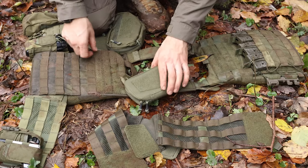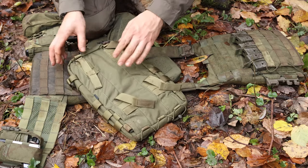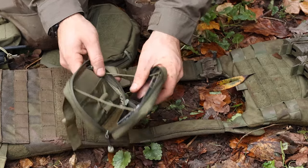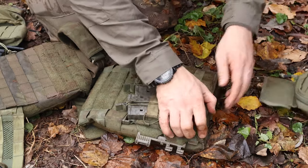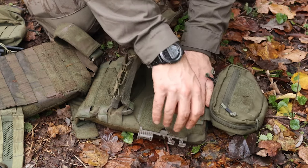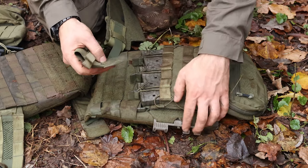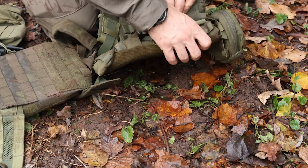Now time for the other additional equipment. For example I have this small backpack for a hydration bladder — it also comes with some straps to wear it on the shoulder, but you can also attach this on the back of the plate carrier. They also have an admin pouch which can be mounted to the chest. Of course all velcro accessories just like this dangler can also be attached quite easily — you can attach it to this front closure or to the plate compartment. They also have this universal thing which you can use for a radio, and you can velcro this to the sides, underneath the buckle for example.